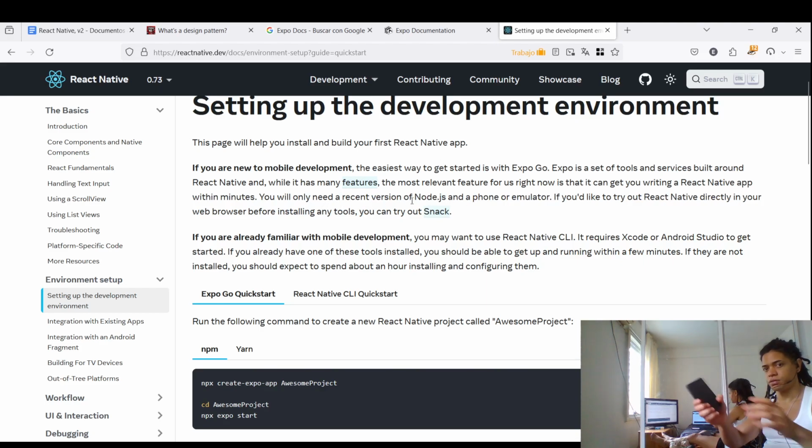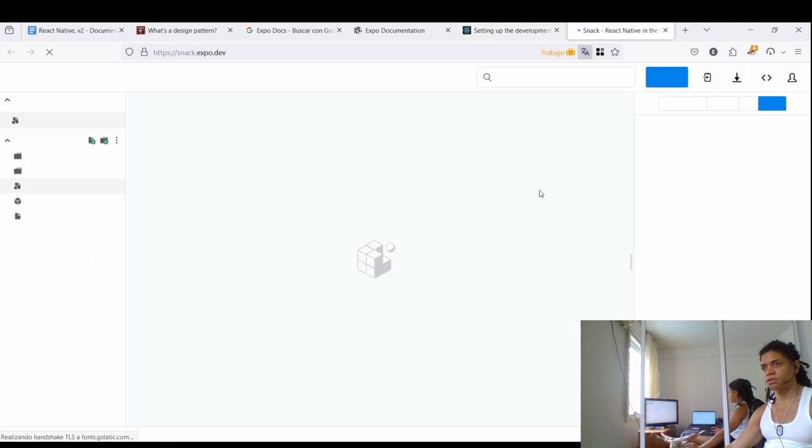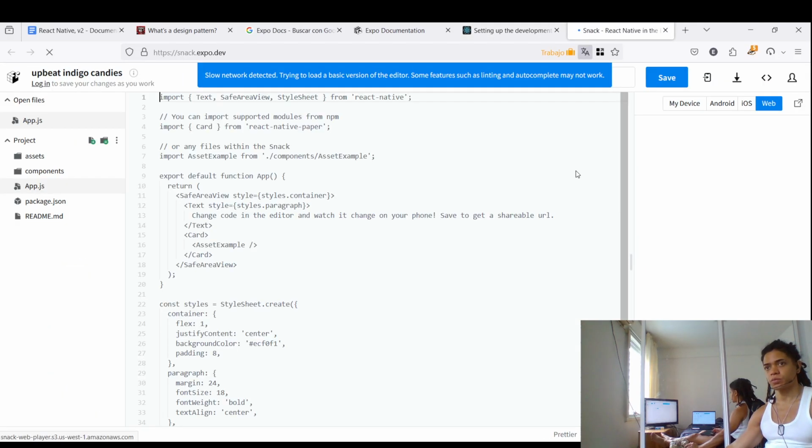So I got the phone and I got the recent version of Node. Now they don't tell you which version. If you'd like to try out React Native directly in your web browser before installing any tools, you can try Snack.